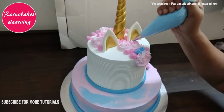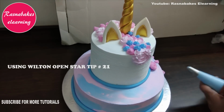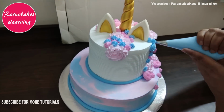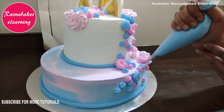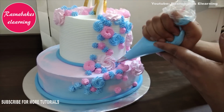Now using the third tip, it's an open star tip 21 with blue icing. We are piping out small stars and mini rosettes. Now you can fill the unicorn mane using these 3 piping tips.